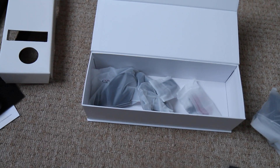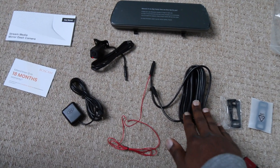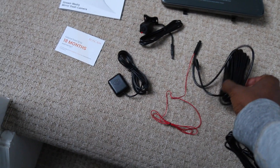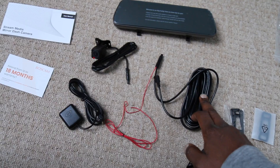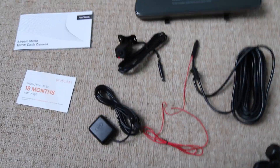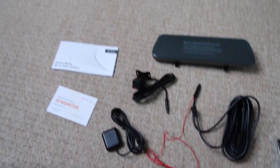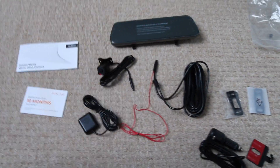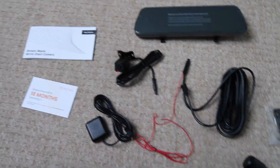Here's the kit in its entirety. We have our main loom here — this is how we connect to the car — and then this is for the rear mounting camera. What I didn't know is that this kit comes with a GPS receiver as well, which is used to record exactly at what location your incident occurred if you have recorded it. So you can track where you were at the time of the incident to add even more evidence, which is really good to see.